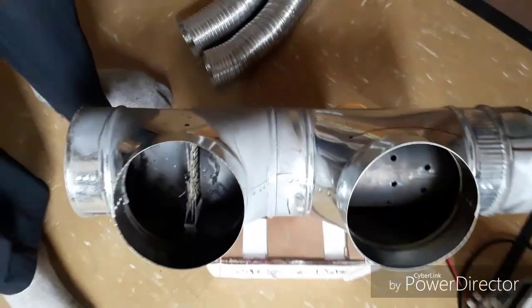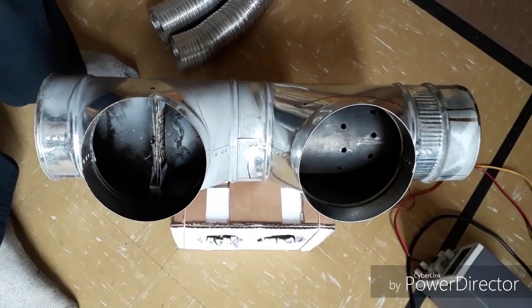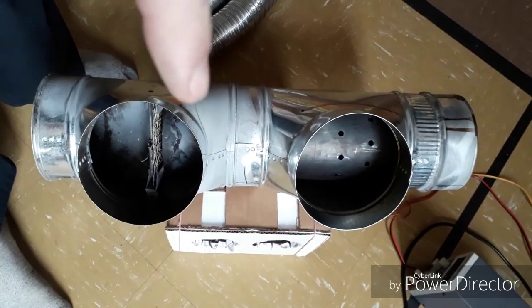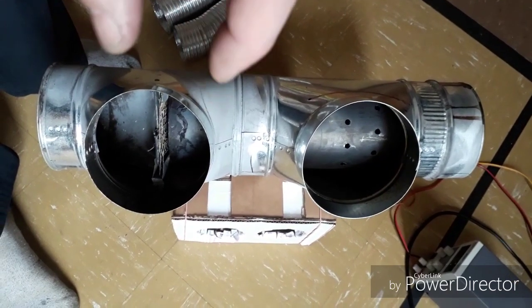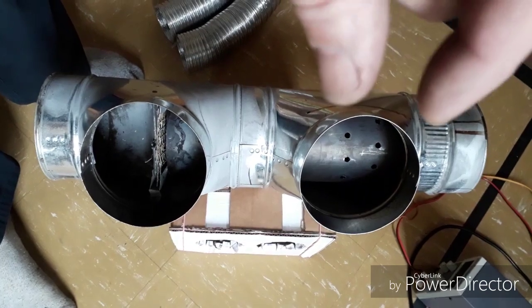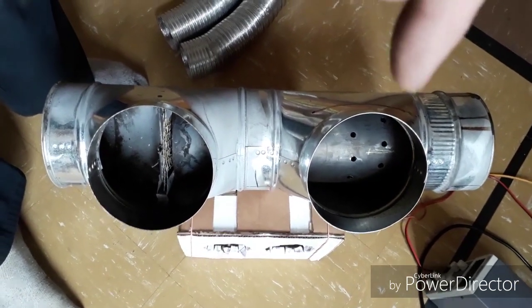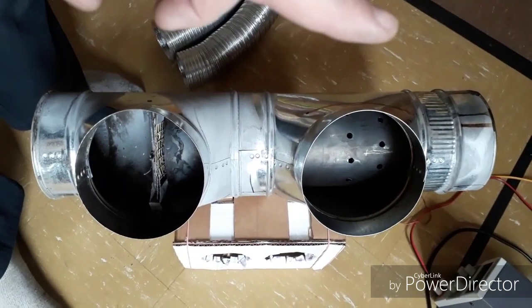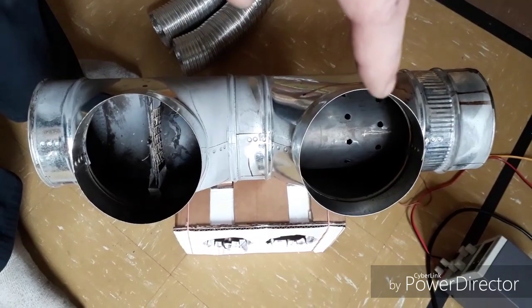and it is divided from the chamber below by some insulation. So we can supply air individually to here and to here, and that lets us regulate. This is the primary airflow, regulating the power; it determines the rate of gasification of the fuel. And the air up here determines the air to fuel ratio, the equivalence ratio, or the stoichiometry of the reaction. We want to get a nice complete burn here, but not too much air.